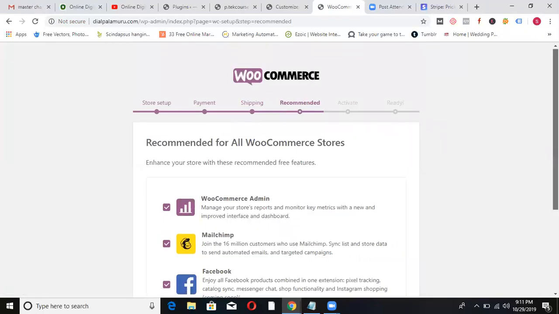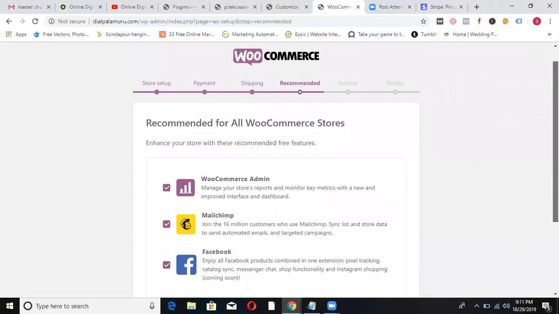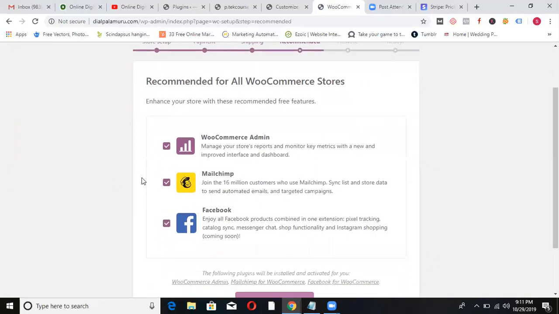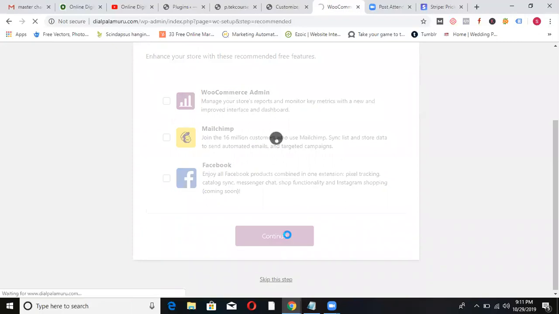Then he's saying that the theme you're using as of now is not recommended, because for e-commerce you should have a different theme anyway. Website, you should have a different theme. Blog, you should have a different theme. For e-commerce also you should have a different theme. He's suggesting this. No, he's not suggesting anything. I don't want all these things now. Right now, I just click on continue and ignore them.